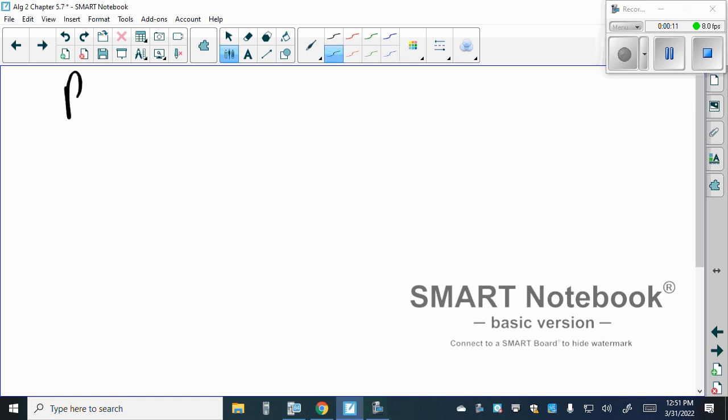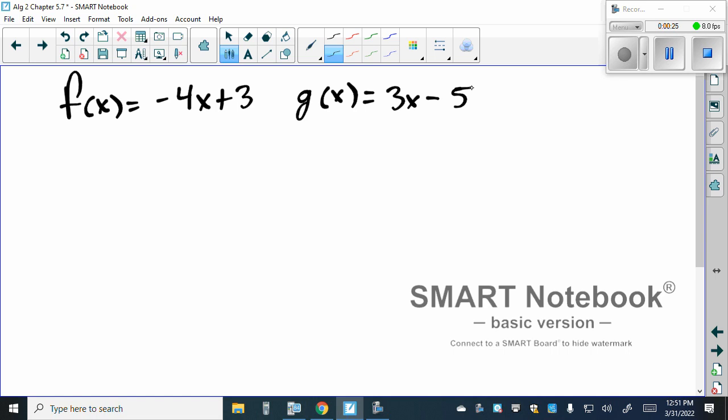So what we're going to look at first is one of the homework questions. Number 5 from 5.6. Not yesterday, the day before, as we started these notes yesterday. So our composite functions, which we covered on Tuesday. We're going to look at one of the problems from last night. And this one here is asking for f of g of x.